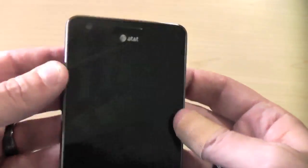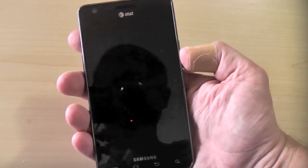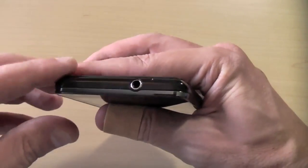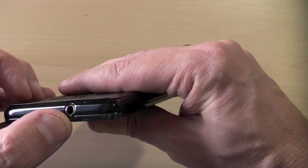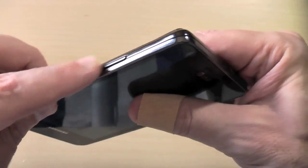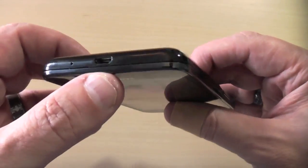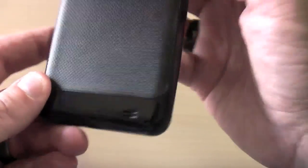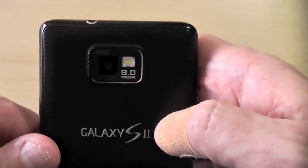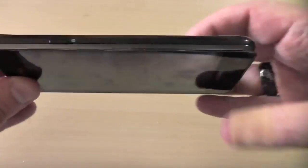So on the right hand side is where the power button is. I actually like that because for the bigger phone my thumb is already here as opposed to trying to reach up to the top, so I do like that. Up top we also have the 3.5 millimeter headphone jack as well as a little microphone hole. Left side is just a standard up and down volume rocker switch. And on the bottom, again, another microphone port and the micro USB. Back side, where we have this little bump out, that's where your speaker is. And then you also have the 8-megapixel camera with flash.